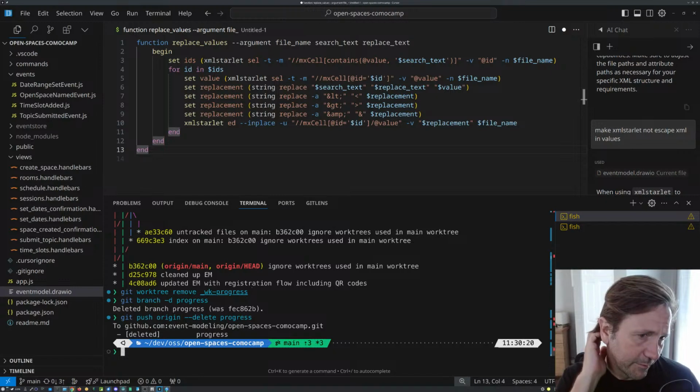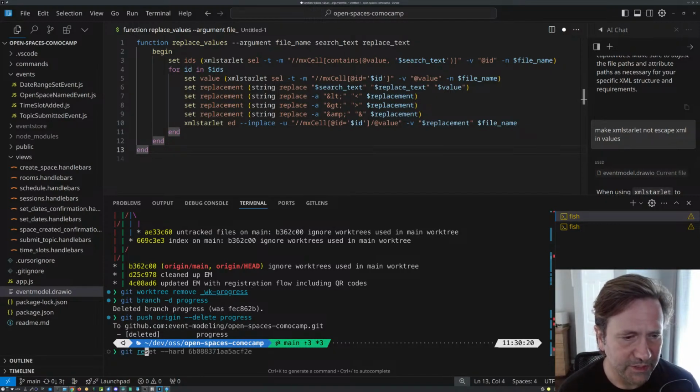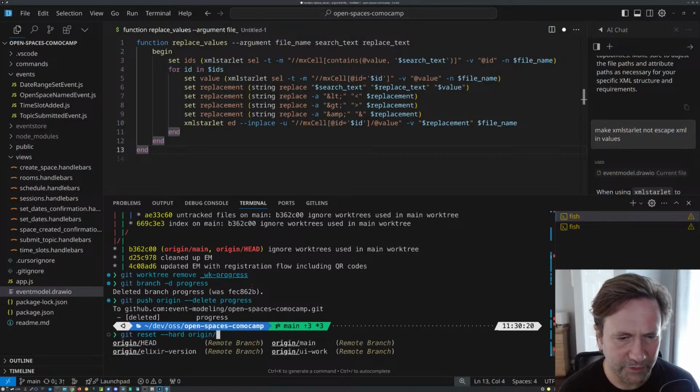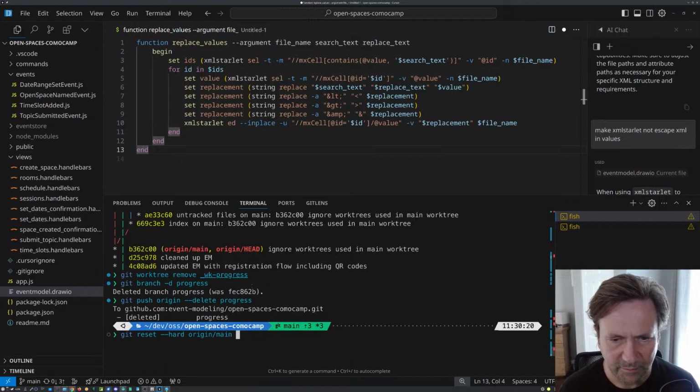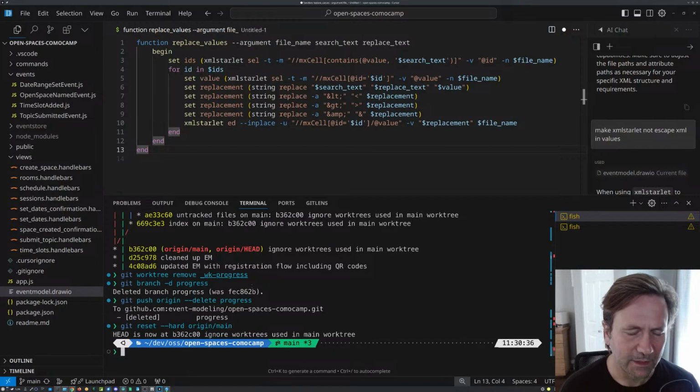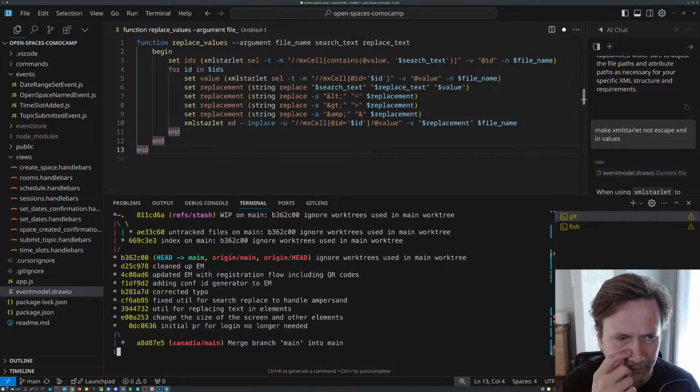And then we want to reset to what main was before. So we want to git reset hard to origin main. And now if we do a git log all one graph, we're back to normal with the stupid stash there. I kind of don't care about the stash, honestly. We could get rid of the stash.